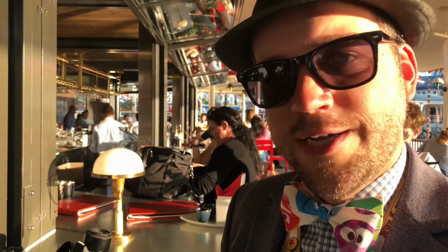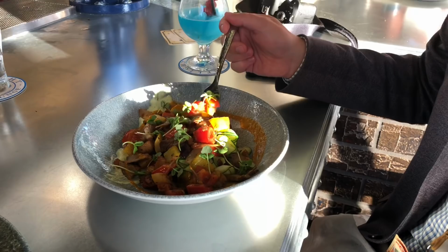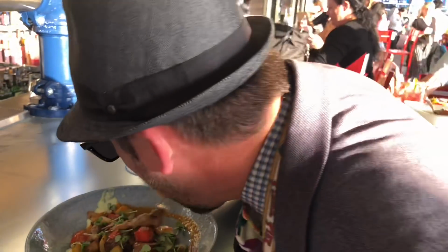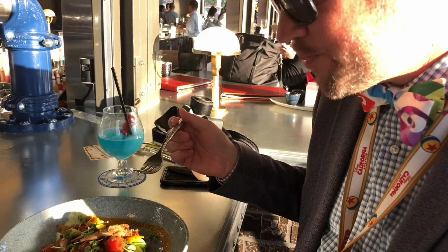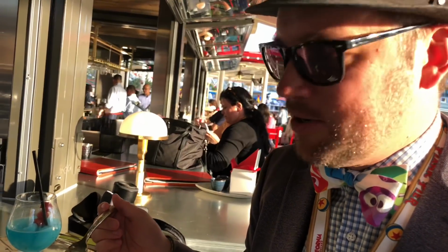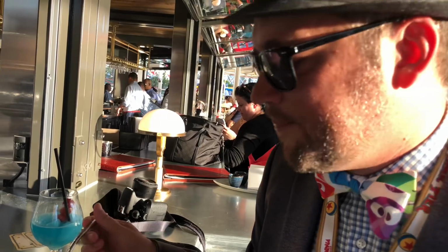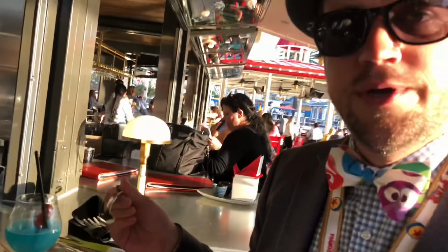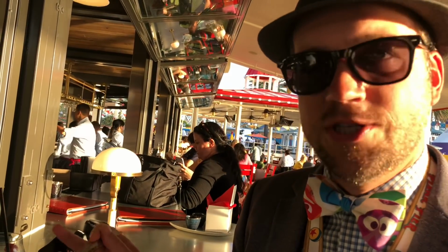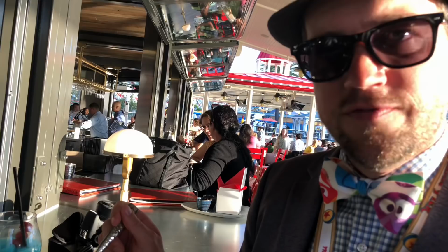Starting our main course off with ratatouille, and that just seems completely fitting if we're at Pixar Pier for this media event. Lots of vegetables going on here. It looks delicious. Grab a little bit of everything if I can. We'll see. This is really good. I love the combinations of flavors going on. It's good texture, not too mushy like sometimes happens with ratatouille. I really like the sauces on the outside. Yeah, they're really good. This is another cold day food that I would want on a cooler day. Maybe not so much on a hot day because it is a little bit warm, but I would definitely eat this again and feel very satisfied.